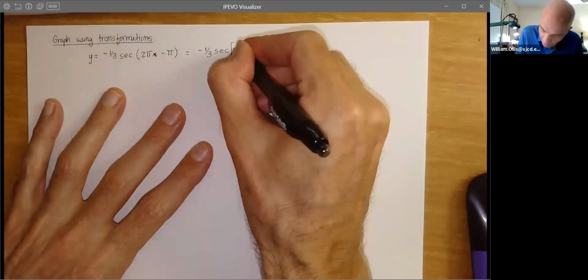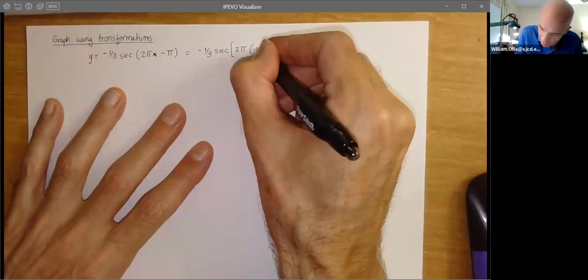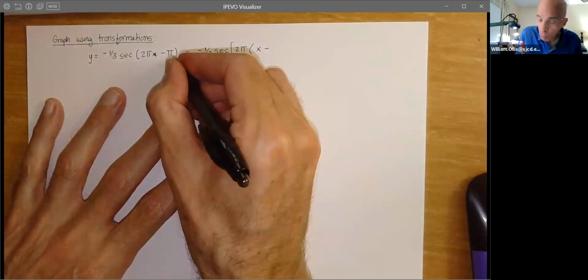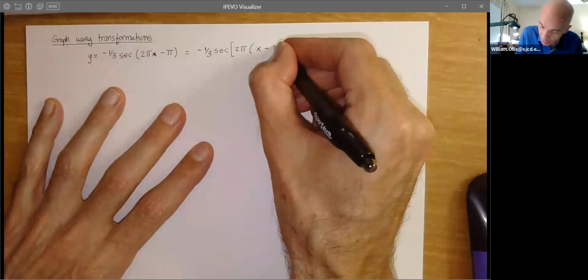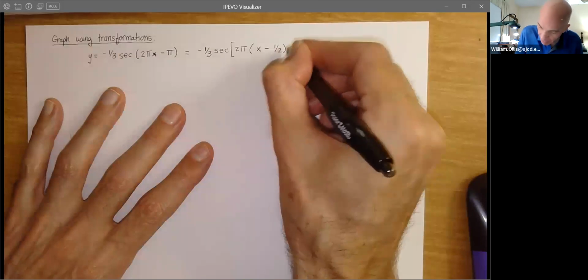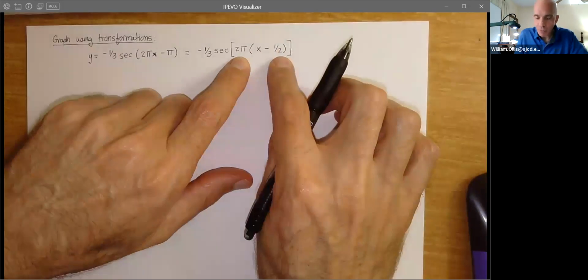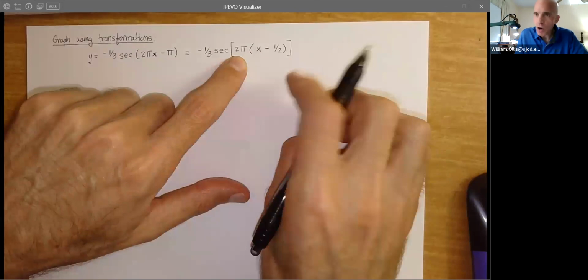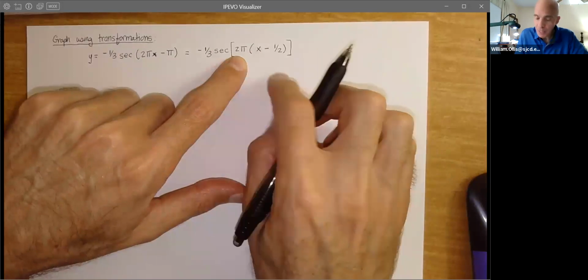and we have 2 pi. This is a little bit easier, and that'll be an x. And of course, we factor the pi from the pi, and that leaves a 1, but we've got a 2 out here. So to dress it up, we need a 1/2. That is, now when you multiply through, you get the negative pi, which we have here. And of course you get the 2 pi x. So this is all ready to go for our mapping principle, so to speak.